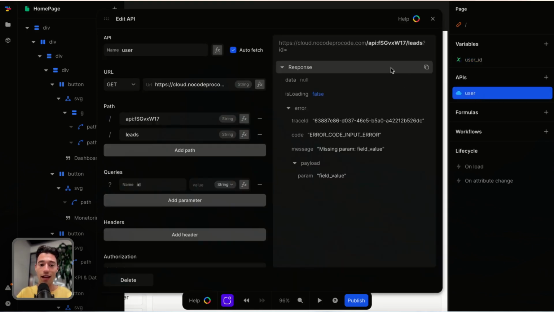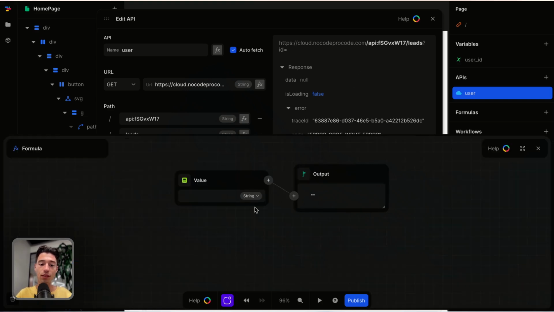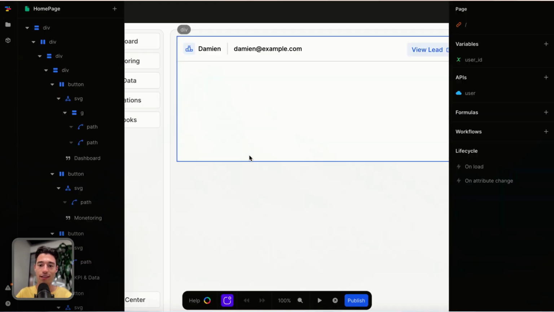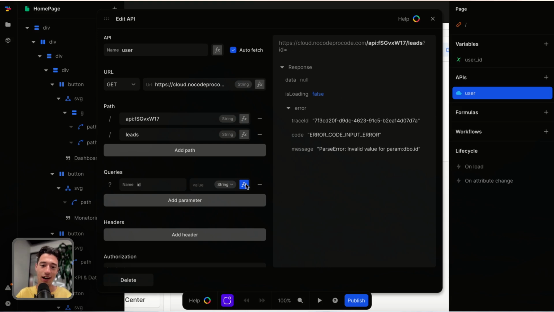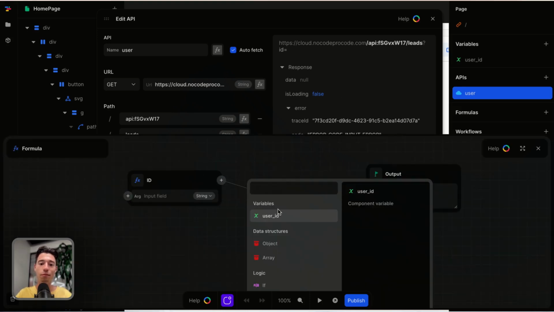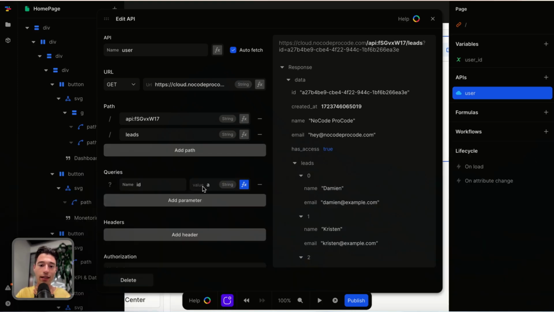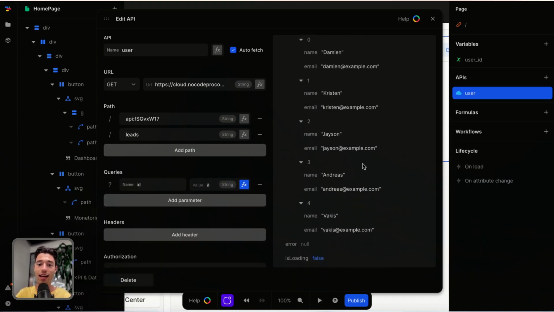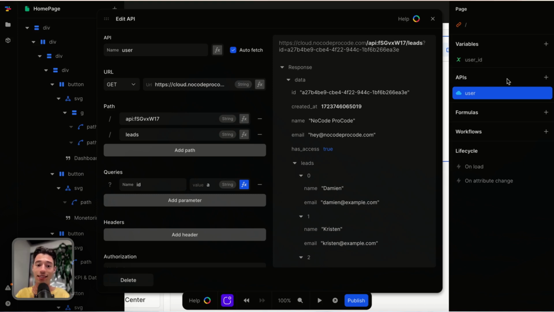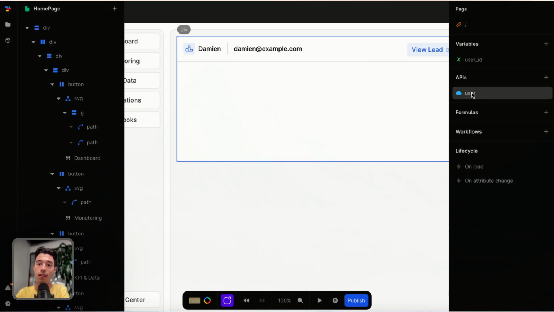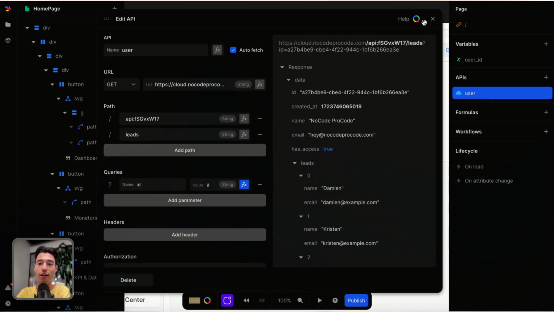So I'm going to go back to my API. And I'm going to go in the ID section on the FX. And I'm going to go in this formula builder on plus. And oops, I clicked on the wrong thing and I exited everything now. Let's go back to the API and let's go on the formula builder. Let's click on the plus and we map it to our ID. And now we see this is the user ID and it's now dynamically adding it in here. And now I get that user information and the leads that that user has. That is all I need to do. And if I want it to be rendered immediately, I just do auto fetch.